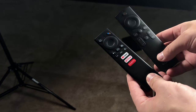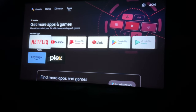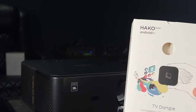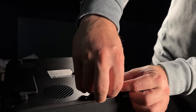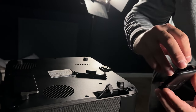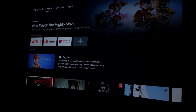This projector comes with two remote controls because of its Android TV integration. What Yeaber decided to do is bypass the Netflix certification, which can be very hard for a beginning company to get from Netflix. So instead of getting Netflix certified, they actually include an Android TV dongle that sticks into the bottom of the projector — it's already installed for you. Interestingly, the Yeaber remote control does actually control the dongle, so there's really no need for that second remote unless you want voice control. Since this is Android TV, you can get all of your favorite apps on it.